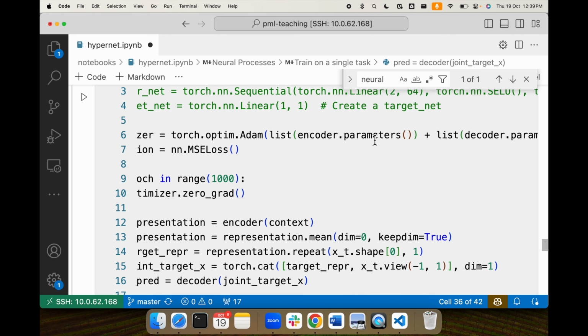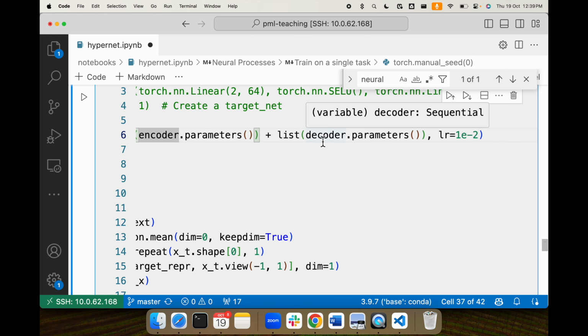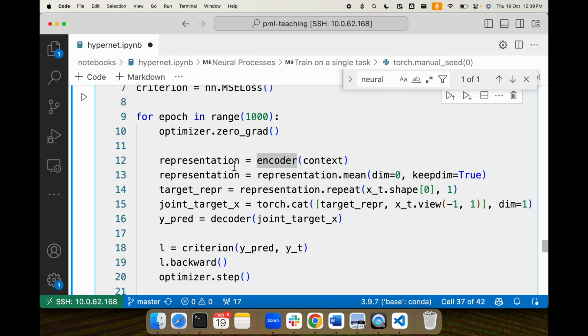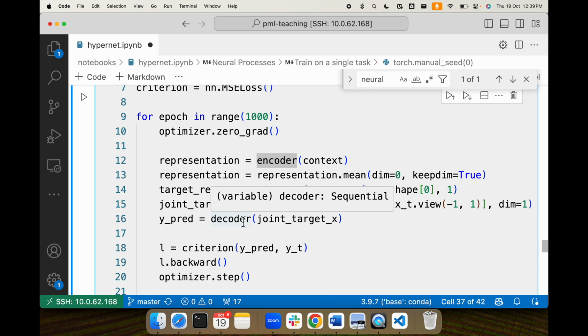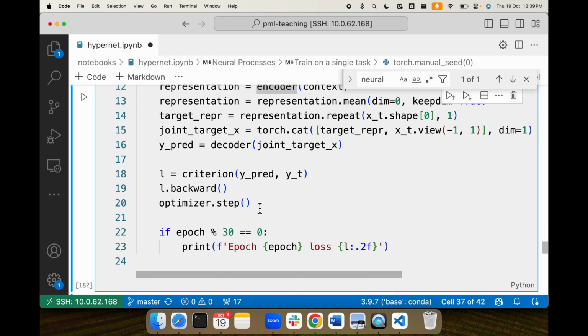Importantly, you are optimizing over the encoder parameters as well as over the decoder parameters, unlike the hypernetwork, where we are only looking at the hypernet parameters. In the forward pass we get the context, pass it as an input to the encoder, get the representation, aggregate the representation, concatenate to get the new input to the decoder, pass the new input to the decoder, get the Y prediction, compute the loss, backpropagate.